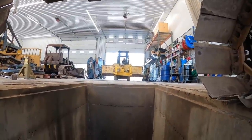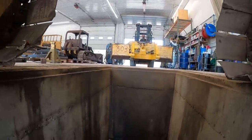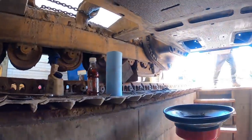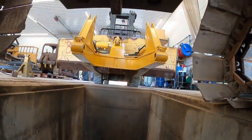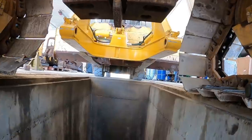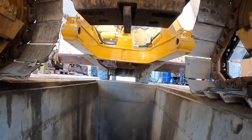All right, so we got our hose all cleaned up and our pins cleaned up here. Kevin's bringing the blade in right now. I'll try to get them lined up and get her on here. I don't know if he can make it without us having to move the tractor. We still got the track rest apart because we've got a drive motor out of it, but we'll get him lined up here and we'll see. I don't think he's gonna make it at all. We're gonna have to regroup, probably get something different here, so we'll be close.